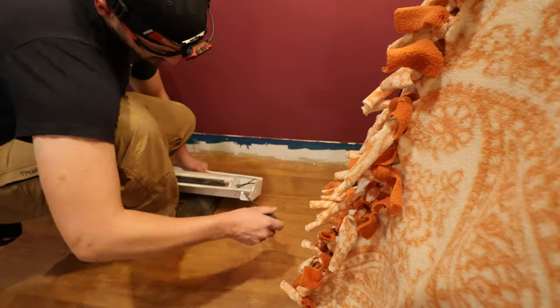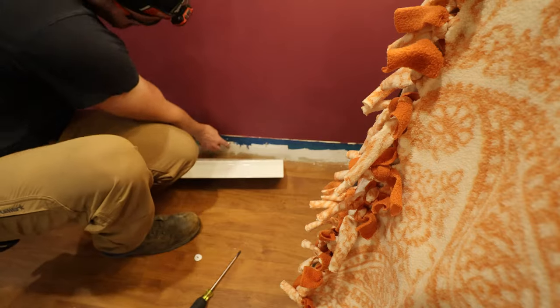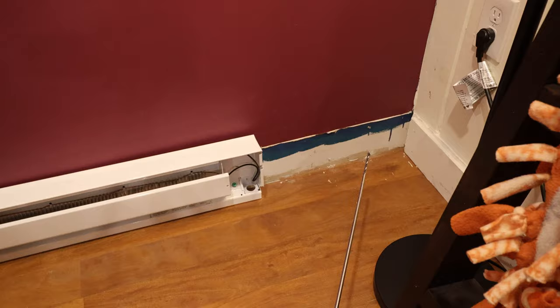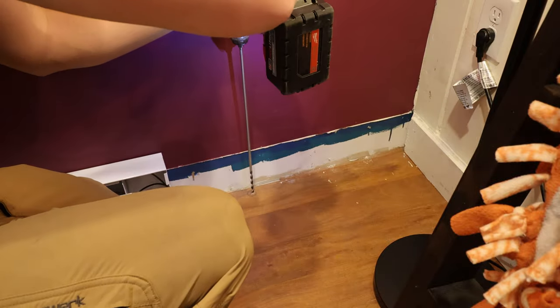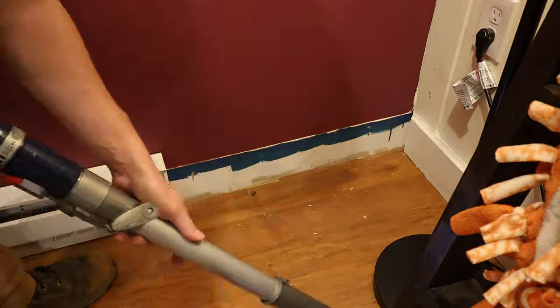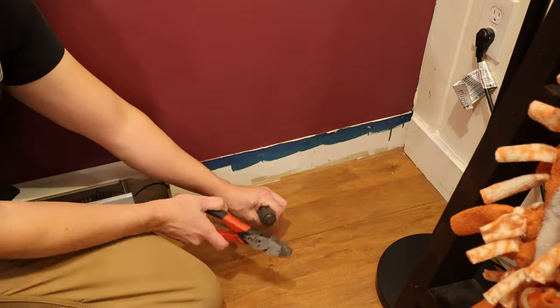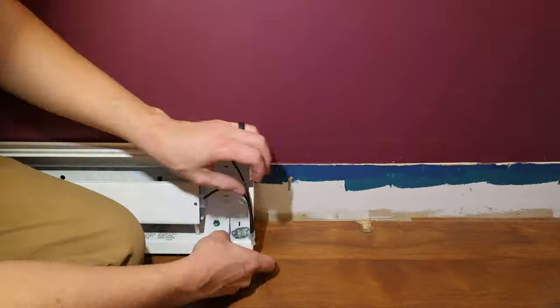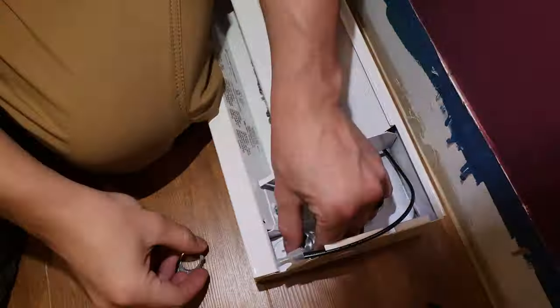So this is the 8-foot Cadet. I actually had to get this special ordered. It wasn't in stock at the big box store. It was important to me, and I made sure to run the numbers, the amperage numbers, to make sure that my wire could handle this, make sure that the baseboard electric heaters could handle it, make sure that the transformer relay could handle it, and my breaker could handle it.